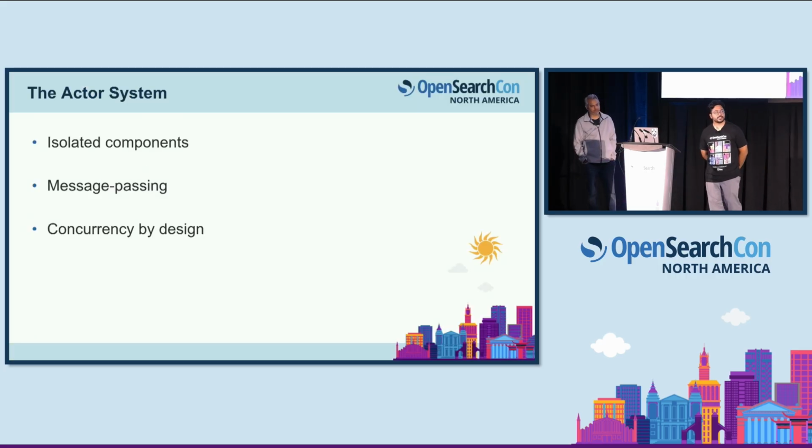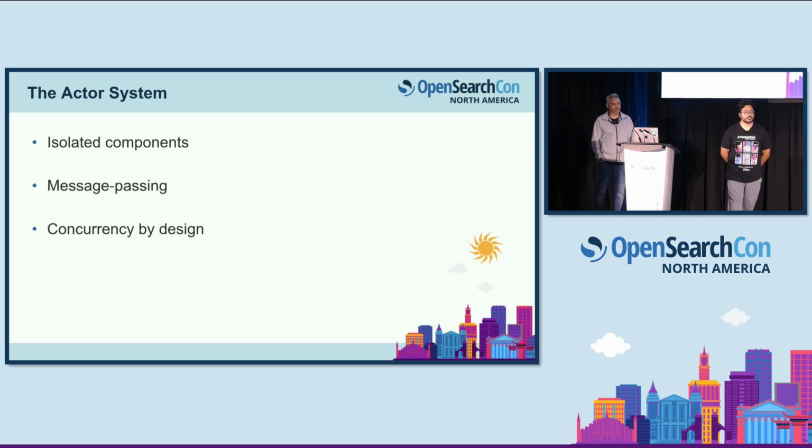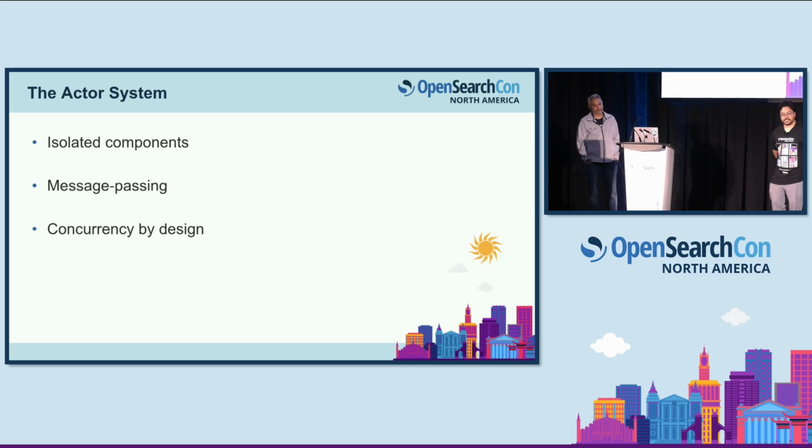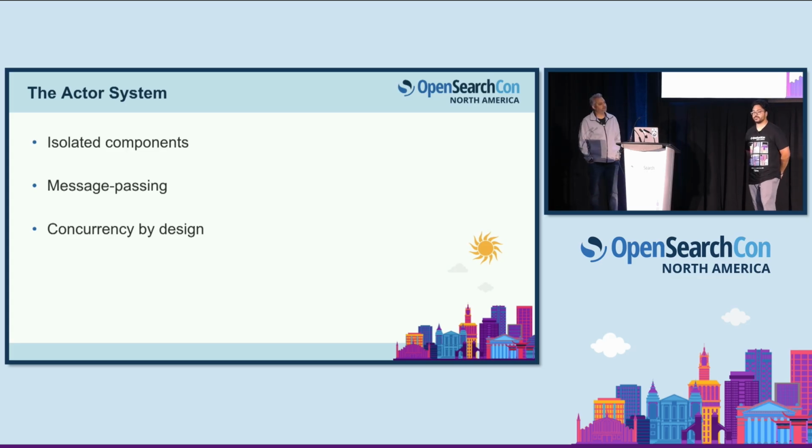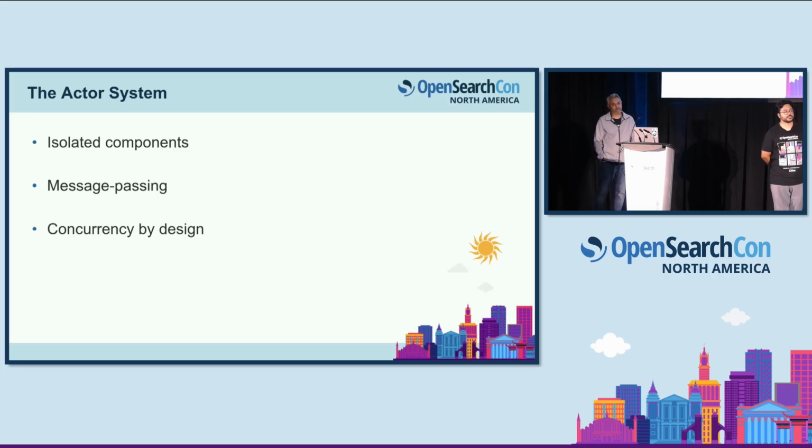All right, so I want to take a look at redline testing under the hood, but before then I want to give a little bit of background on the actor system. OSB is built using the actor model, meaning there are a bunch of different isolated components, each individual for different parts of running a load test. Some might be responsible for preparing the workload that we're going to be using. Some might be responsible for sending the actual queries. These actors communicate using message passing, and the idea is that they can all run asynchronously, but together orchestrate a load test without running into any issues.